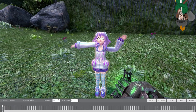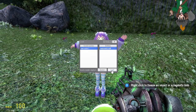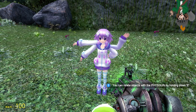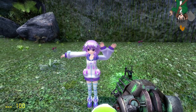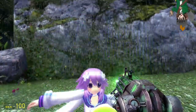Oh. Okay, we still have some learning. Right, so we want to load. I want to load the thing. That is what I'd like to do. Saves model Neptune. Yeah, sure, load. Okay. Oh, I know what the issue is here. Hold on. The issue is we didn't select the Neptune model. There we go. Okay, now we've got it. So you need to remember to select each model each time. Okay, there we go. Look at that. We're learning.